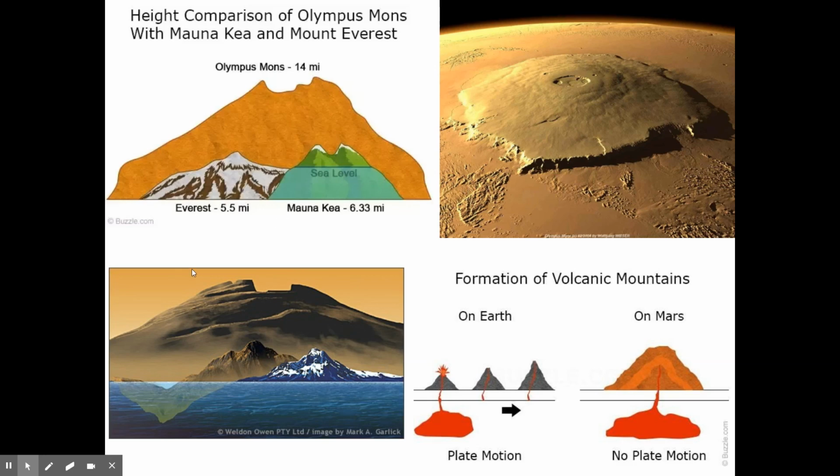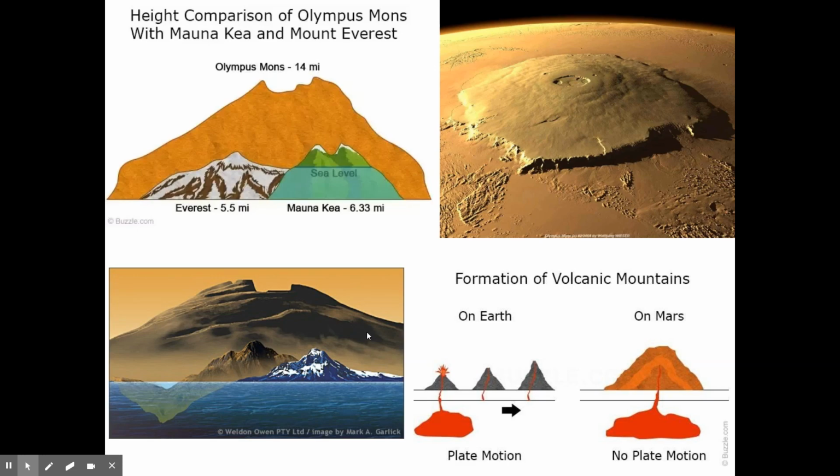And that is because there is no active plate tectonics on Mars. In other words, the plates are not moving. There's no motion moving the volcano away from the hotspot. It just keeps building up and building up, and it just gets taller and taller. So if we didn't have active plate tectonics on Earth, we'd have a really, really large volcano in the middle of the Pacific known as Hawaii. But we don't. We have multiple islands as a result of it. So just another evidence for plate tectonics.